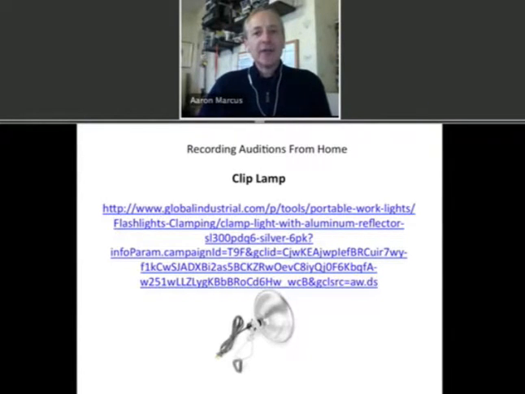I had 2 of the reflector lights, and then I had white tagboard, just like cardboard, sitting under my laptop. It rolled over the laptop, and I would actually aim this clip lamp, and it would bounce off the white and reflect into my face. And it helped clear up shadows. It helped make my face nice and bright.